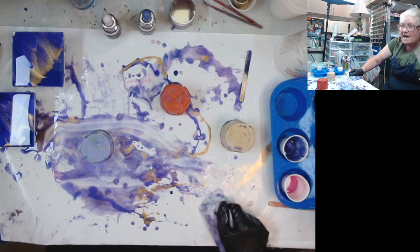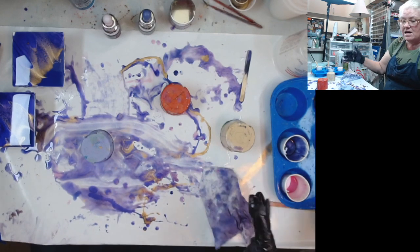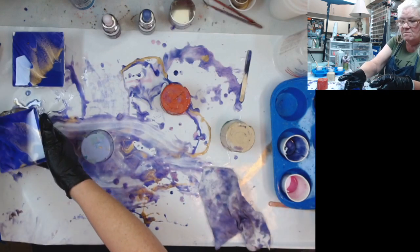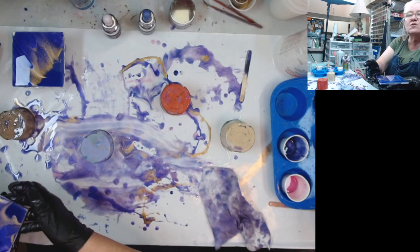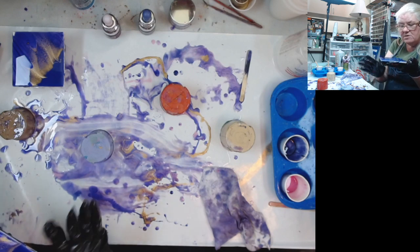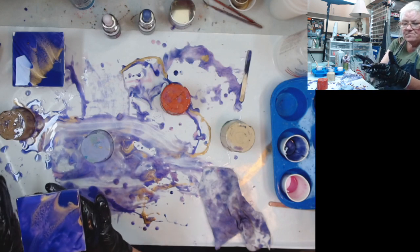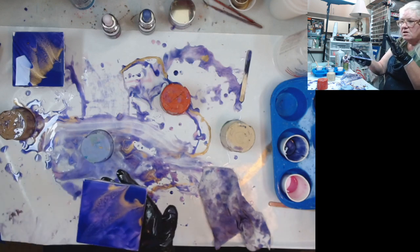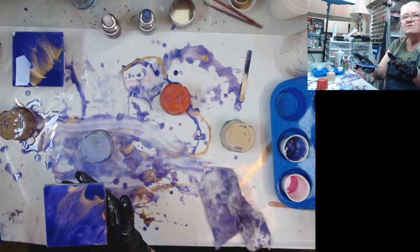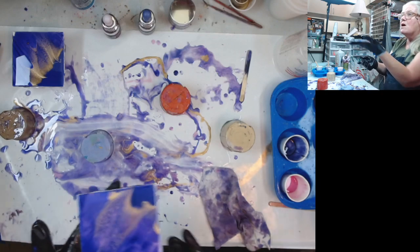This is how I'll explain it. I don't normally use any acrylics, Julie, in my paint, because acrylics, even the heavy bodied ones, have water in them. When you are putting the acrylic paints into the resin, the water makes it set up faster. I mean, even just that little tiny bit of water.